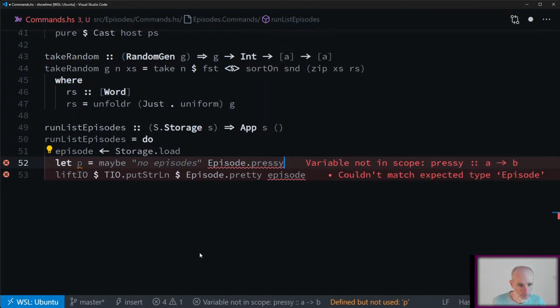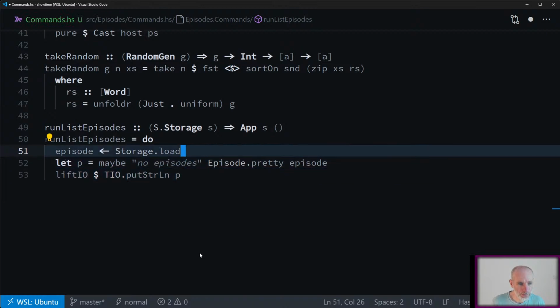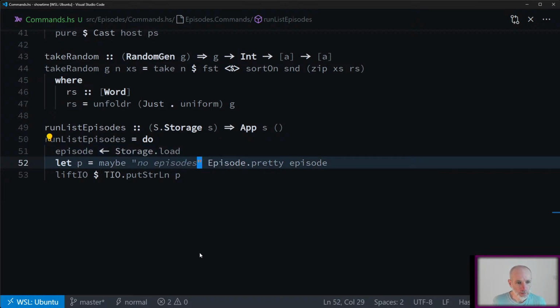Episode.pretty. Episode. And then we can just print out P, whatever P comes back as. Okay, so we have an episode, we'll pretty print it. If we don't, we just use the fixed string no episodes.